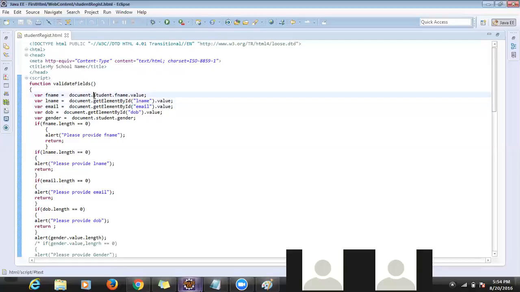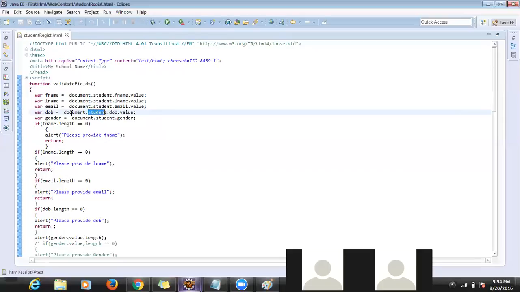Second time I will change that getElementById to student. All these fields, first name, last name, email, are under which form?